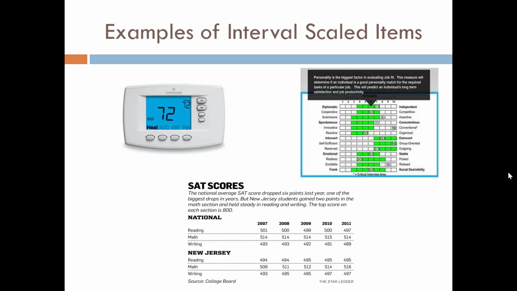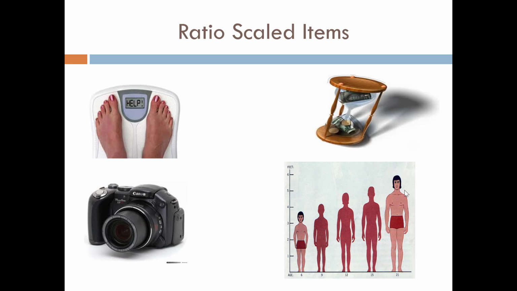Same as temperature. Although we can have 0 degrees on a thermostat, 0 degrees does not mean we have the absence of temperature. So absolute zeros are zeros that show up on ways in which we measure variables that indicate that there is an absence of the variable. For these interval scaled items, when 0 shows up, if it shows up, that 0 does not mean the absence of the variable. Lastly, we have ratio scale items.